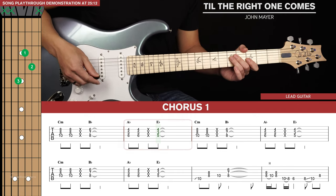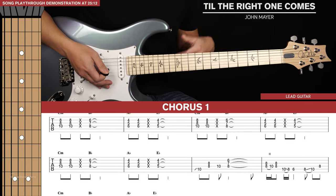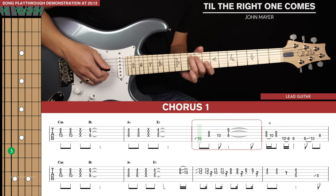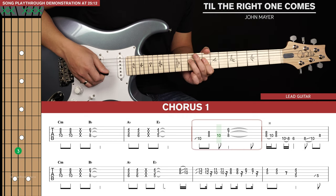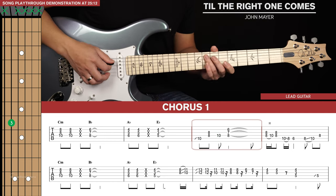Now we're going to be repeating those 2 bars again another 2 times, so really simple. Now for the 3rd bar of the 2nd line of tab, we're going to slide up to the 10th fret of the 5th string and then double stop on the 8th fret for the 4th and 3rd strings. And then 10th fret of the 4th string, and then we'll go down to this B flat triad. So.